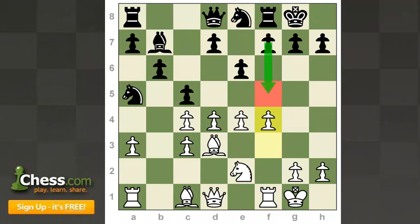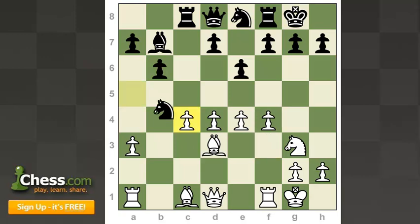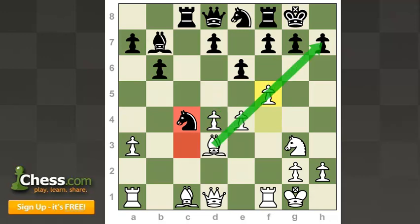Again, the idea with f5 would be to close in this pawn, which in turn closes in the bishop, and hopefully prepares a better defensive setup for black on the kingside. So that would be the main idea, but knight to g3 was played. And so the move order itself is not necessarily the most theoretically accurate, but the position that develops after f4, black wins this pawn in f5, is very interesting because you have white sacrificing the queenside to develop this assault on the kingside, which might be very dangerous.